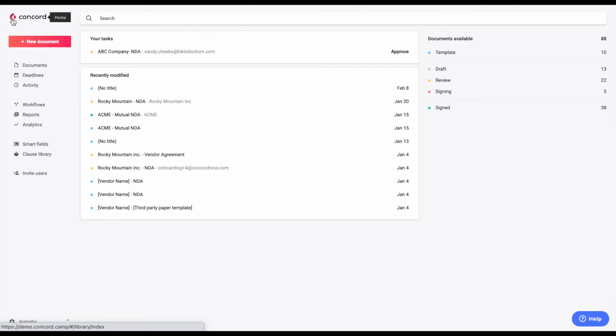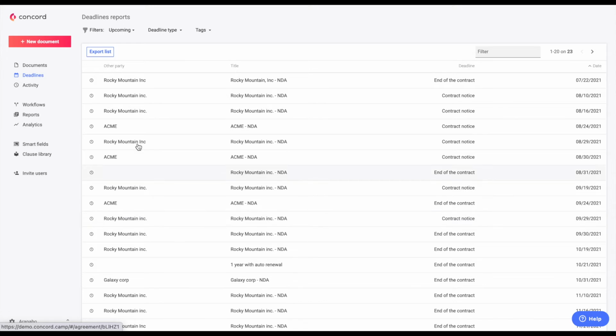Back to the home page, the next section we're going to talk about is your deadlines section. This is going to be where you can view all of your deadline reports, and you can filter similarly to how we filtered in your document inbox. We can drop down your options for upcoming deadlines, past deadlines, unknown duration on when the deadline is, the deadline type of the lifecycle data that's entered in the summary section of an agreement, or the financial condition or clause section that's entered in the other fields section on the summary section of an agreement.